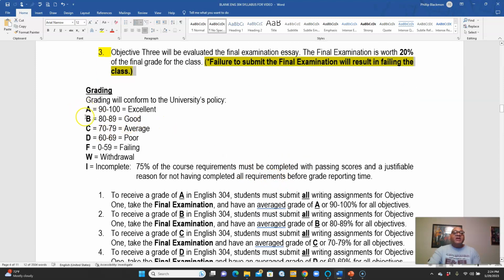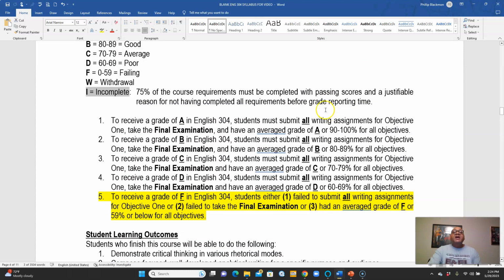Grading is done here, A, B, C, D, F, W. Look at I. An incomplete in the course. How do you get an incomplete in the course? You must complete 75% of the course requirements, okay? That has to be there. 75% of the work done in the class must be completed, okay?